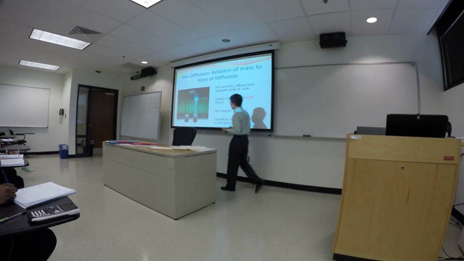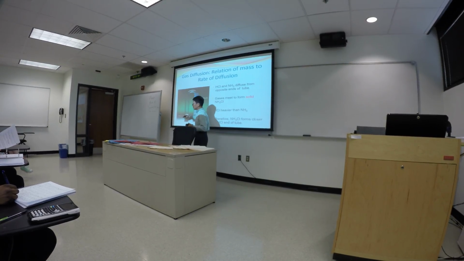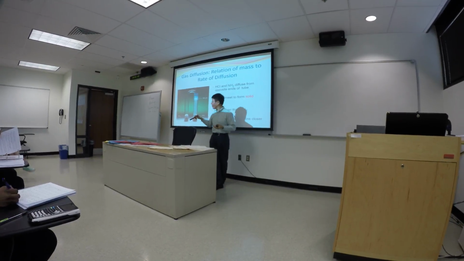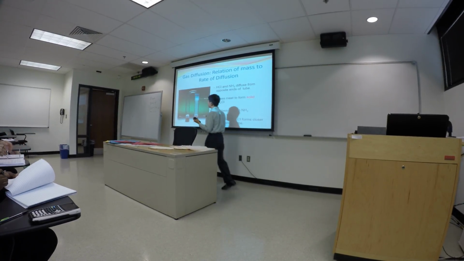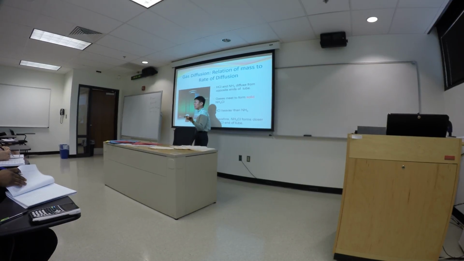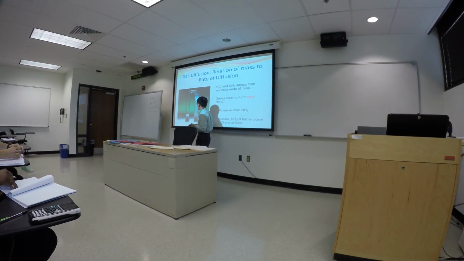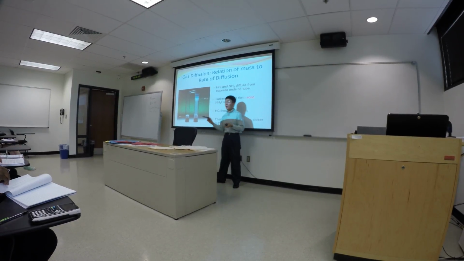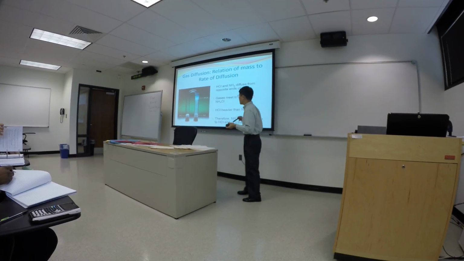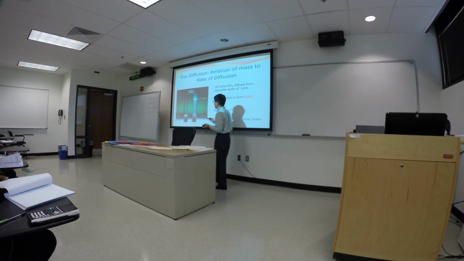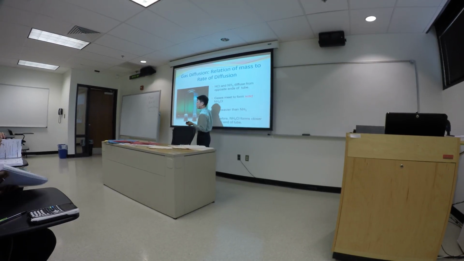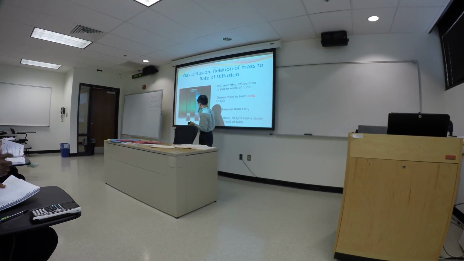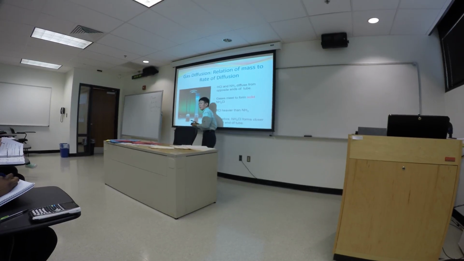In this case, ammonia, the molar mass is 17 grams per mole. 14 for nitrogen, 3 times 1 for hydrogen. You add them together, 17. And then for hydrogen chloride, hydrogen is 1, chlorine 35, so 36. Hydrogen chloride is heavier than ammonia. The location where the ammonium chloride is formed is closer to the end where you put the HCl in.